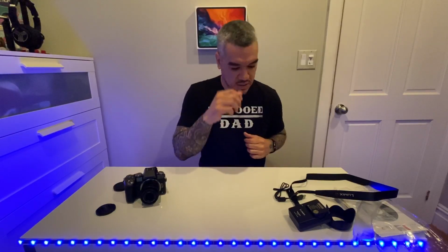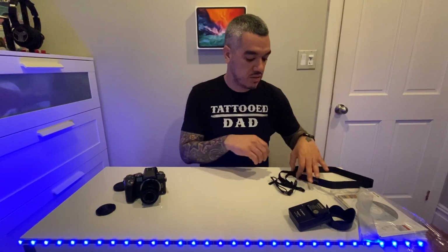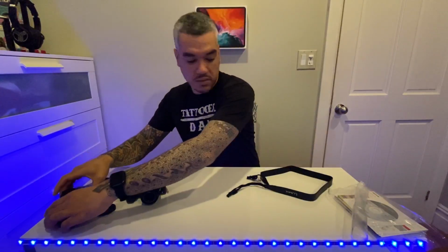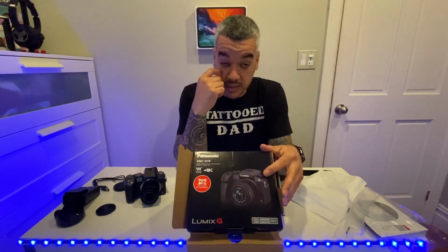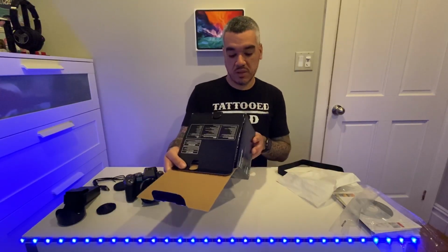All right, let's quickly read what's in the box. I'm gonna put this on the side. Let's see what this camera has. I know it has 4K, 30 frames per second. You can connect to Wi-Fi and transfer all your photos and videos to your laptop or devices. All right, let's put this to the side. Let's get the box. So like I said, it takes 4K videos and has 16 megapixels. It has Wi-Fi. So the LCD, it's touchscreen. It has a time-lapse shot, which I love, time-lapse. Also has full HD, 1920 by 1080p. Yeah. So I'll put this camera definitely down in the links below. This is a Panasonic LUMIX G7 series.